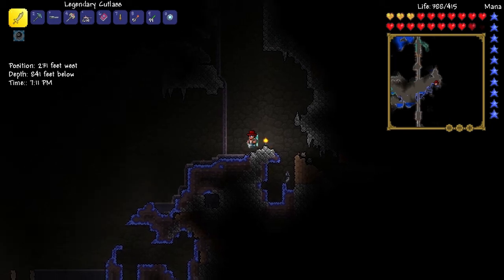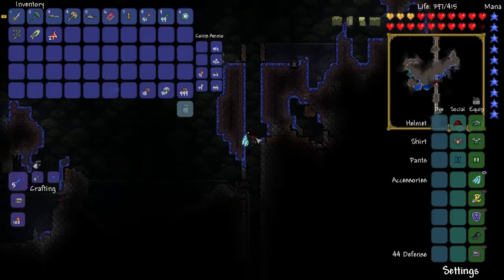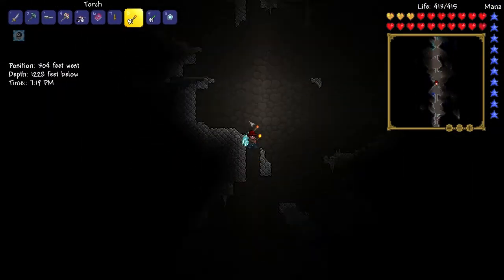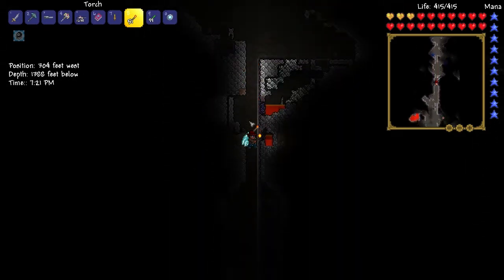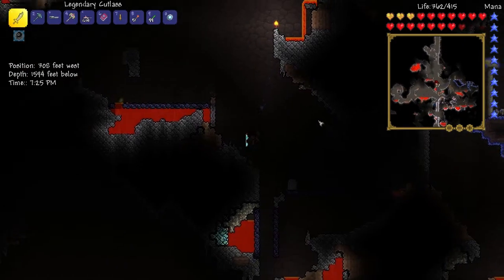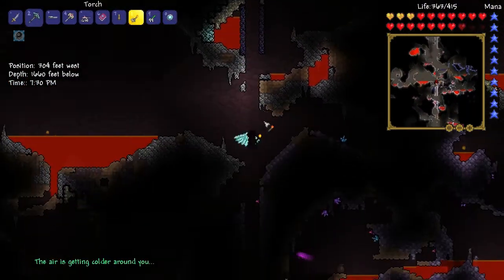Let me just check the map. Yeah, there it is. I see it. Okay, so let's go down a little bit more and we'll head over to that mushroom biome, where we'll hopefully get some mushroom grass seeds. I don't know though. What we're really looking for is for the background to change. There it is. Yeah, I've gone past this so many times and haven't really thought about it. How did I get over there?